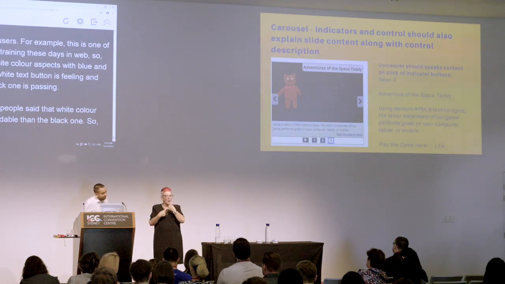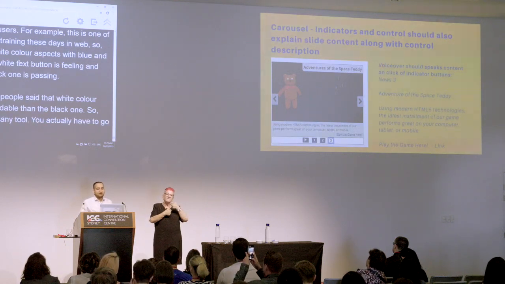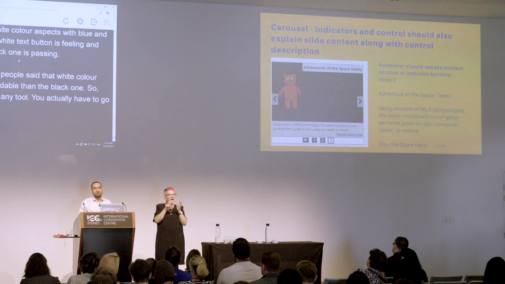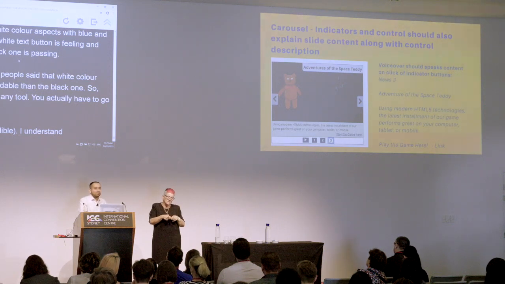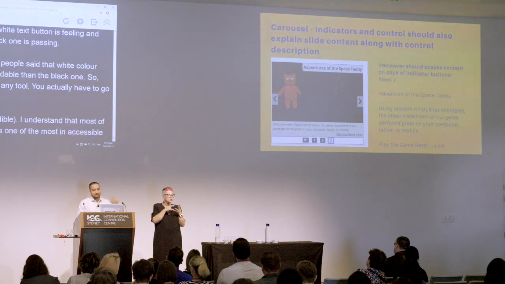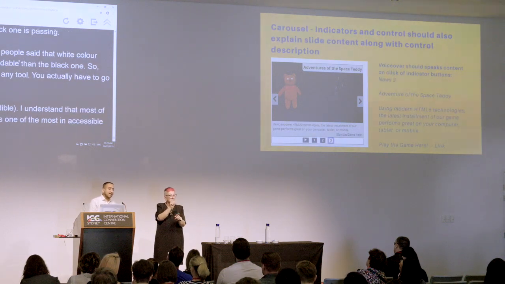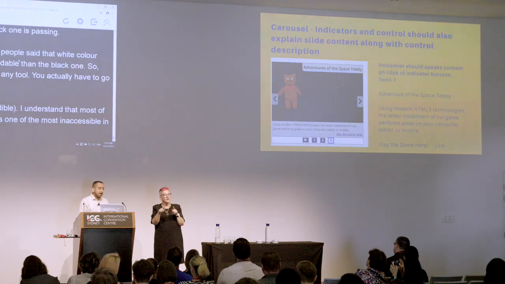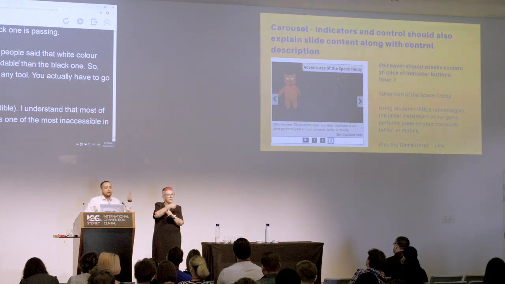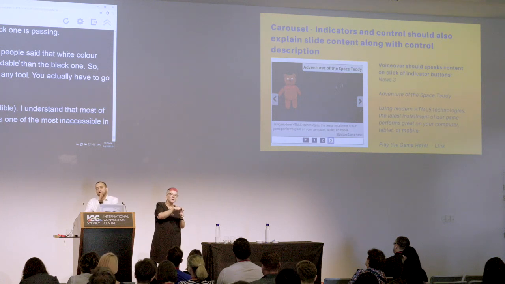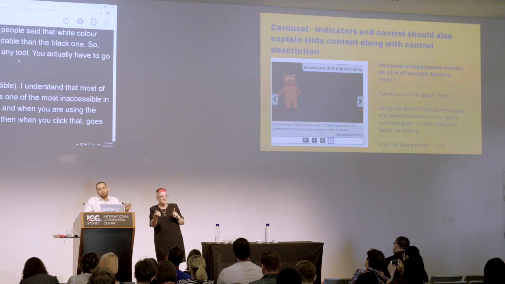And then this is one of my favorite examples: the carousel. I think in most of the websites where I have tried to use a carousel, it is one of the most inaccessible components in the web library. So let's say I'm using the tab key to access the carousel component. As and when you come to the carousel component, in the default scenario it will go to the previous button, and then you press tab, it will go to the next button, and a screen reader will say, next button, go to the next slide, go to the previous slide.